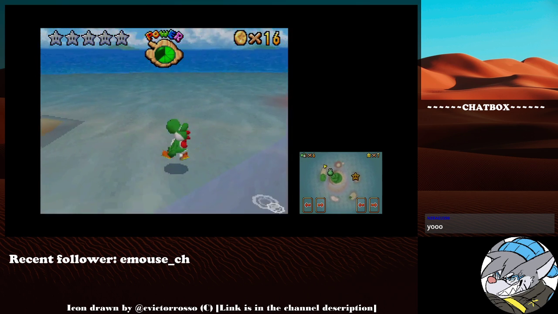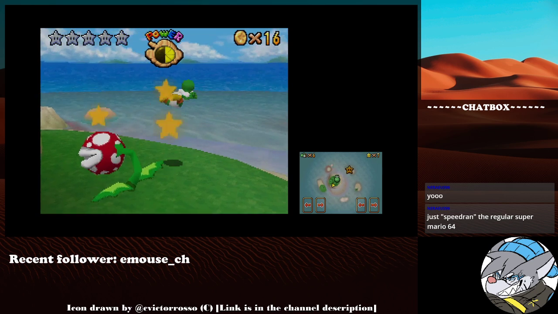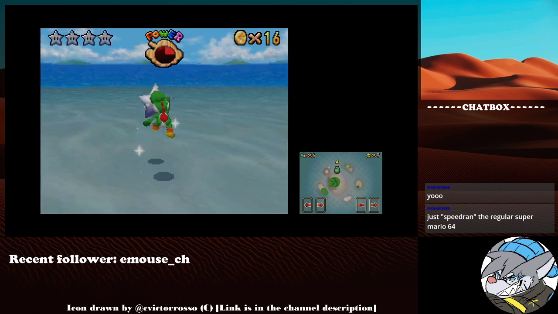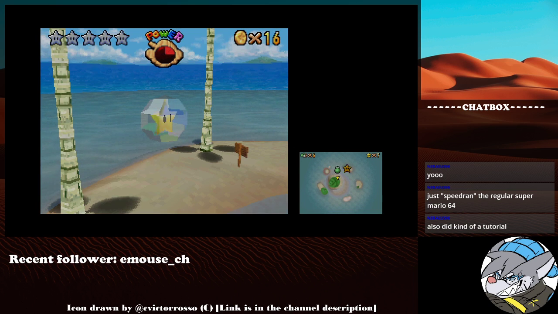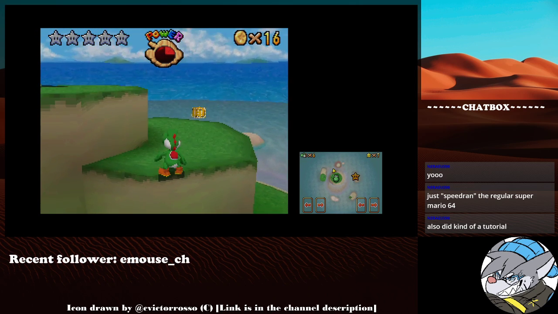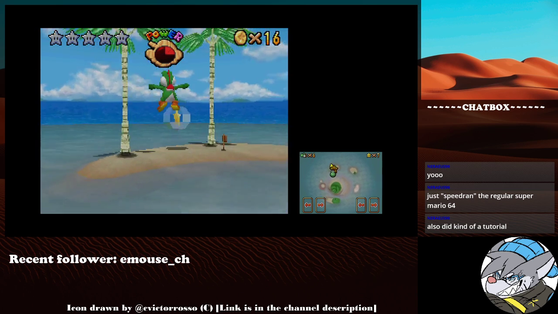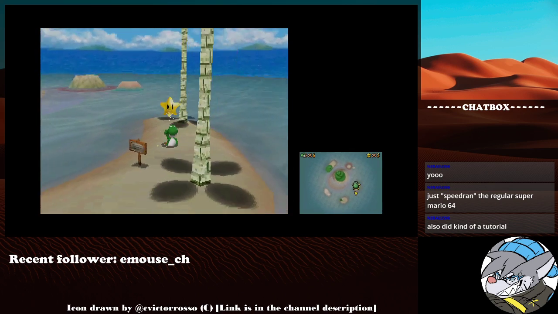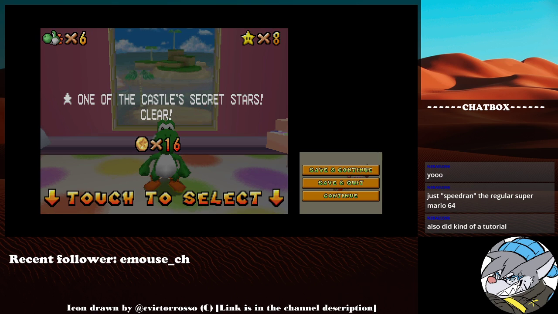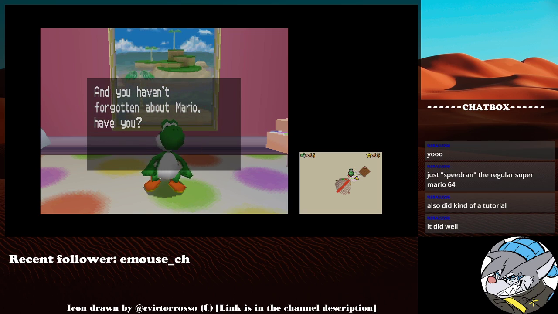But yeah, hey! Oh, nice! Did it go well? I hope it did. Oh, I see. It's like a tutorial on how to speedrun it and stuff. Did you actually just sink? Yeah. 8 power stars. Awesome.